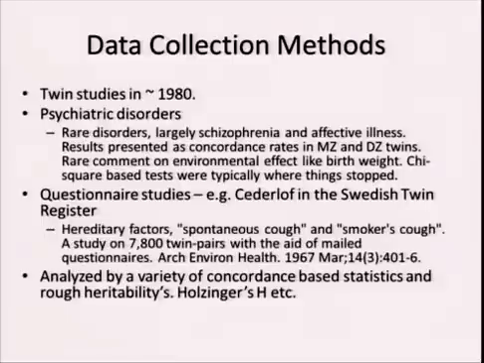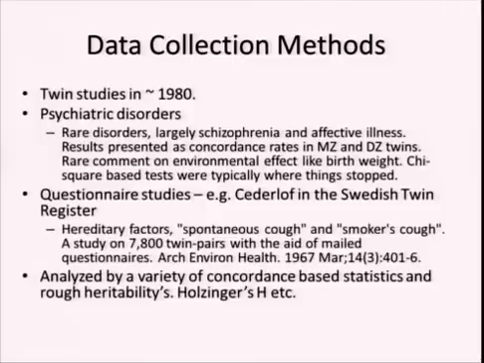Sometimes, if you look hard, they might have measured an environmental variable like birth weight and commented some on the relationship between discordance in birth rate and discordance for schizophrenia. And the typical statistical analysis, if there was any, was a chi-square, looking at whether the MZ concordance rate was greater than the DZ concordance rate. That was really psychiatric twin studies at that time.